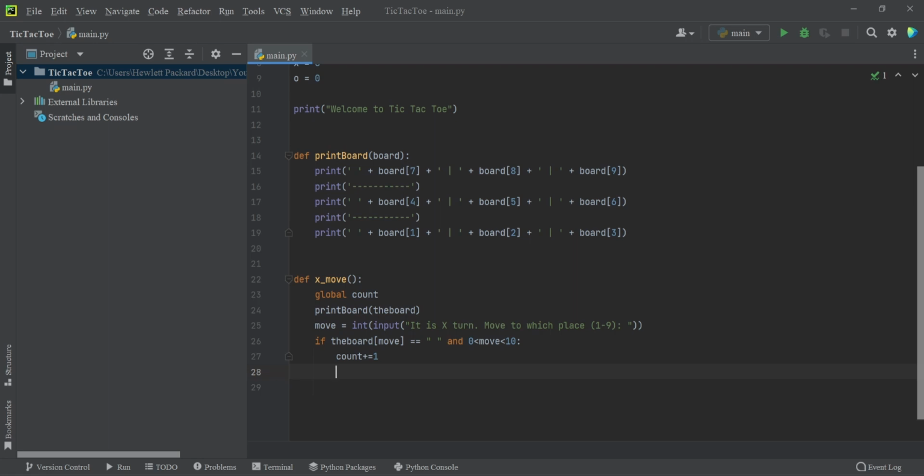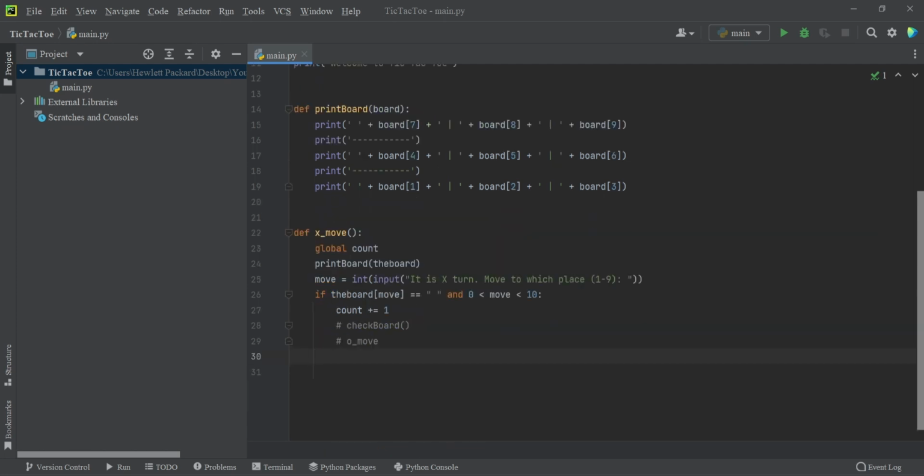So for now, I'm just going to put a comment, say O underscore move. And for later on in part 2, we'll also need to check the board. So I'm going to put a comment here and write check board, which will be the function we're going to be using in part 2 to check if there's any winning moves.